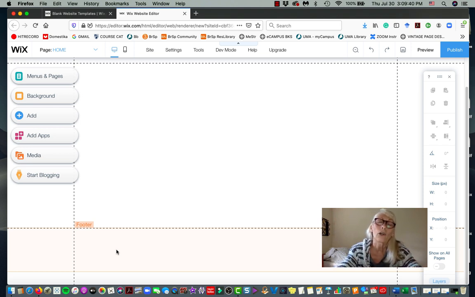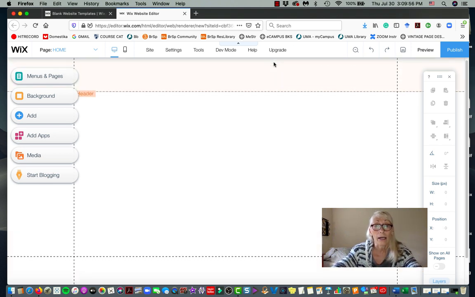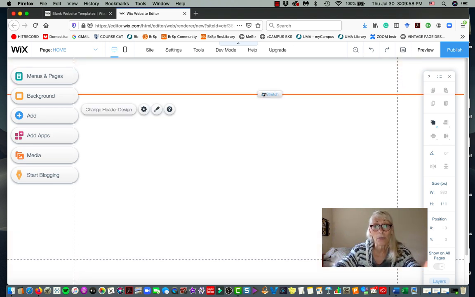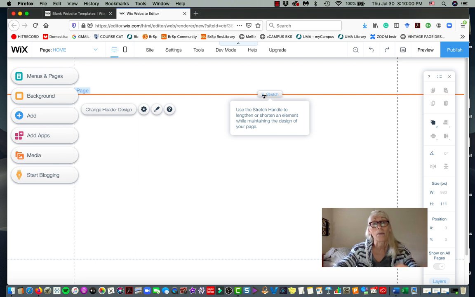But just like on a Microsoft Word document, when you type something in a header, every page will have it. If you type something in a footer, like a page number or whatever, every page will have it. So that's how the header and footer works here. So think of it as a page, and these are your margins. And these headers can also be moved up and down so you can make your header wider. But we won't do that right now.